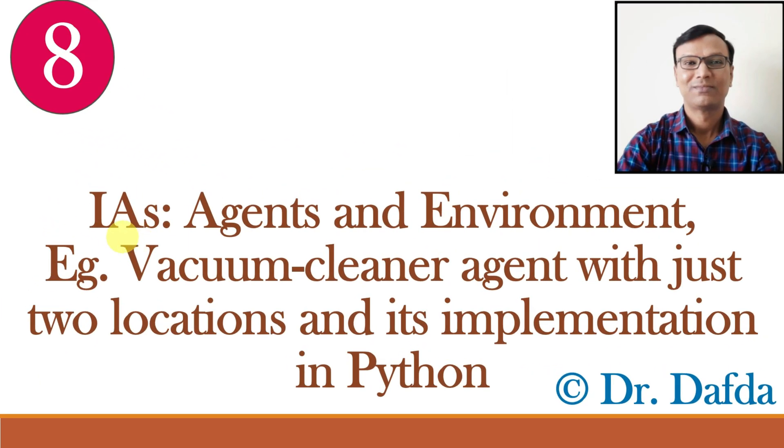Starting with the name, what is an intelligent agent? An agent or intelligent agent is something that is intelligent, that uses sensors to observe its surroundings and effectors to take actions to achieve its goals. For example, we human beings are also intelligent agents. We have eyes as sensors and we use hands as effectors to take some action. But for artificial intelligence, we consider machines that work like humans. Agents and environment means how these intelligent agents interact with the environment to do their work. And we will take the example of a vacuum cleaner robot and also understand how to implement it in Python programming language.